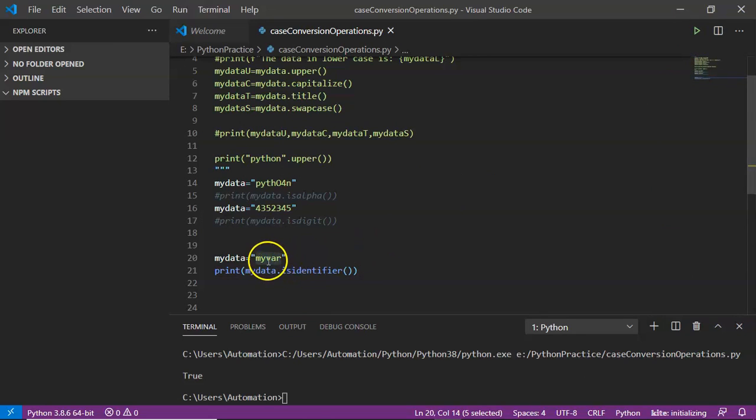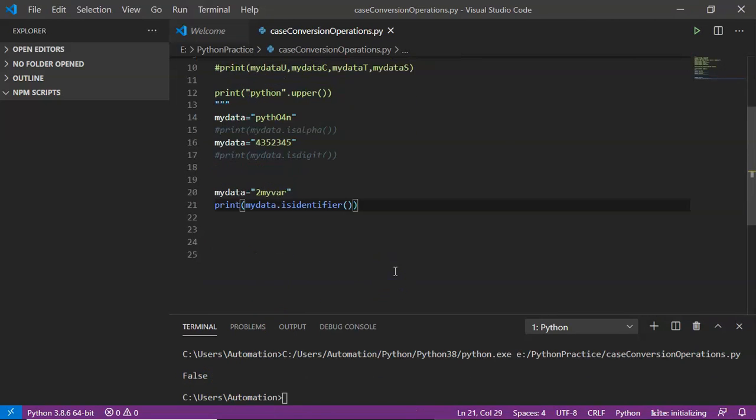Now if it is giving the result as true, that means this data we can take as a variable name also. Suppose I start with 2, first of all, this is a valid string. Simply this string we are storing into this variable. Now my data is a variable. Suppose you want to take a variable name with this name, is it valid or not? We know that it is not valid, because a variable name should not start with a number. So we can also validate that using this method. See the result? You are getting false. That means you should not start any variable with numbers.